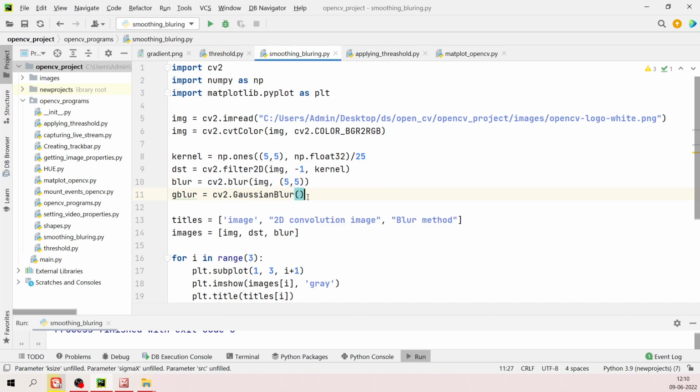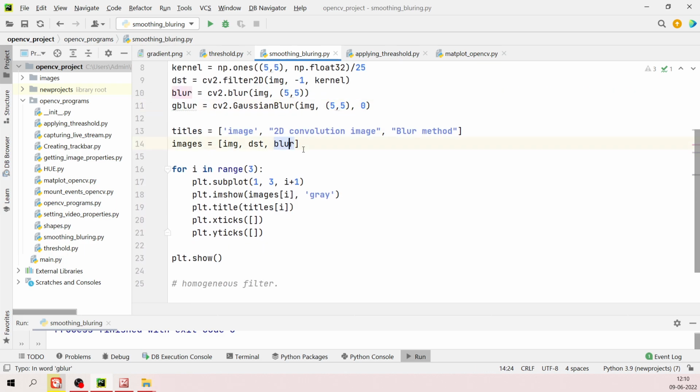See guys, whenever you see a capital letter, assume it's a class and we are going to use the constructor of that class. The first argument will be the image on which we are going to apply the Gaussian blur, then the kernel size will be 5,5, and the next value will be the sigma value in the x direction, which you can call sigma x. For the time being we'll keep it as 0, and this will be our new image.